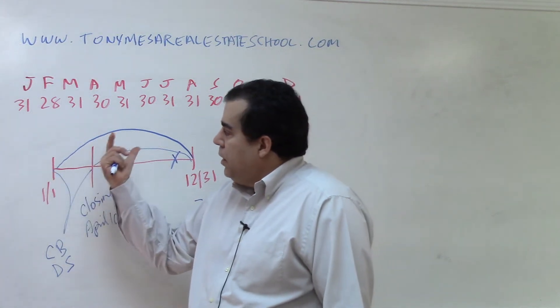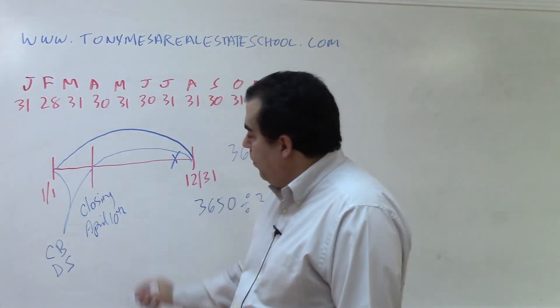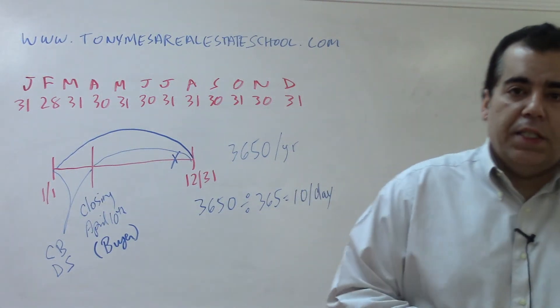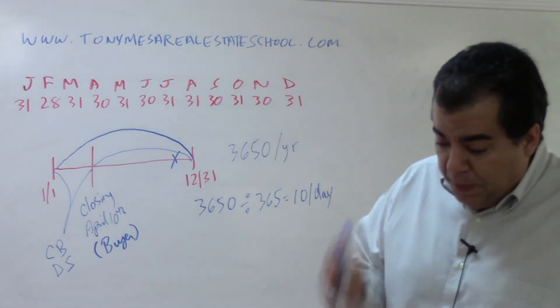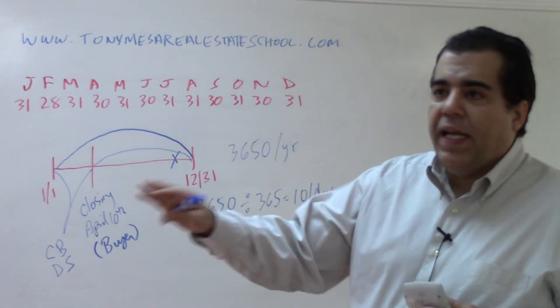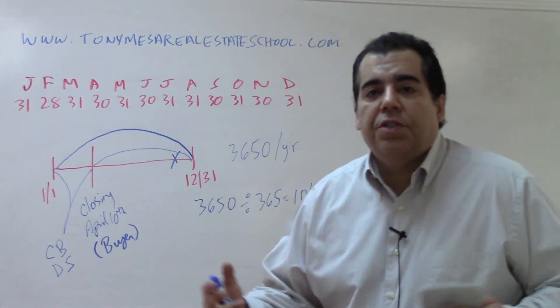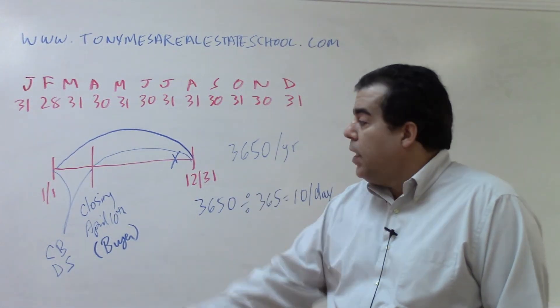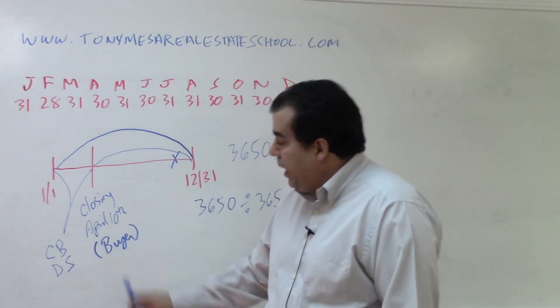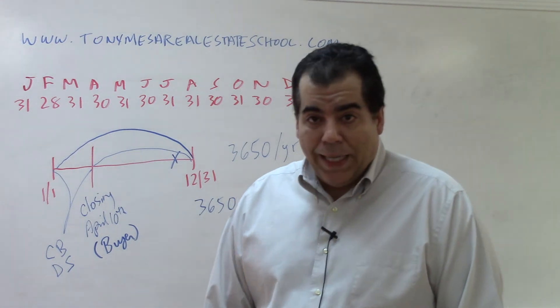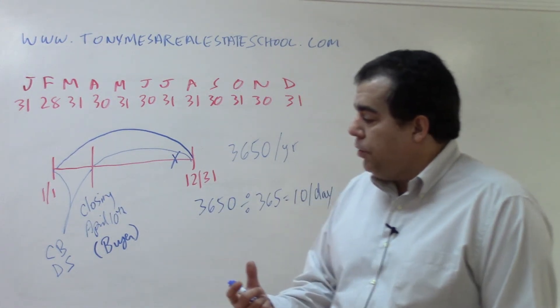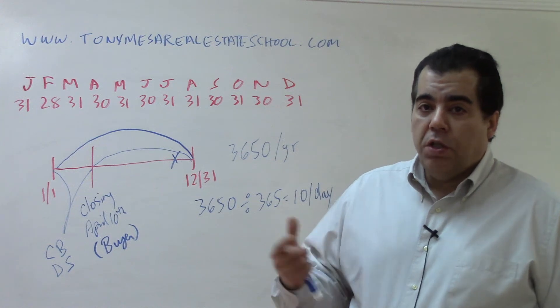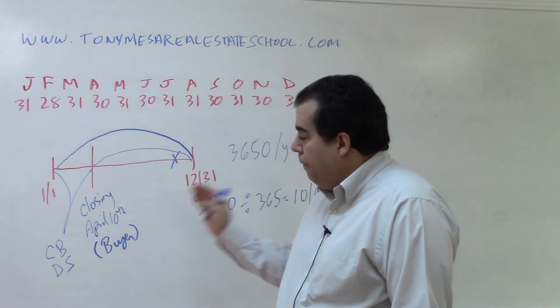Now, how many days does the seller own this property? How many days is the seller responsible for it? The day of closing itself usually belongs to the buyer. What does that mean? That means that the day of closing, in this case the 10th, the buyer is now responsible for that day, even if they close at 3pm or 4pm or whatever. The idea is that most standardized contracts and custom is that the buyer will pay for the day of closing. And then, if it's a rental property and income is coming in, the buyer is entitled to the income for the day of closing. Now, on the state exam, the day of closing, if they don't tell you anything, it belongs to the buyer. If they specifically tell you in the question that the day of closing belongs to the seller, then it belongs to the seller. But if they don't tell you anything, the day of closing belongs to the buyer.